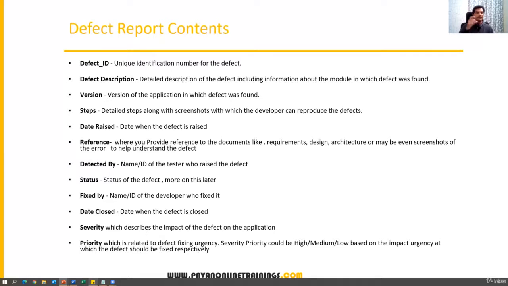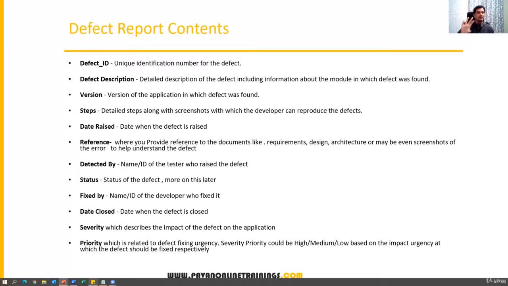Status, every defect is having some status, guys. New, open, in progress, and closed. So different statuses will keep on changing. I'll explain that in the defect life cycle, then you will understand what is the status of the defect. So as soon as you raise a new bug or new defect, the status will be new. So as soon as the developer starts working on the defect, the defect status will be changed to open. And while the developer is working on the defect fixing, at that time the status will be in progress.